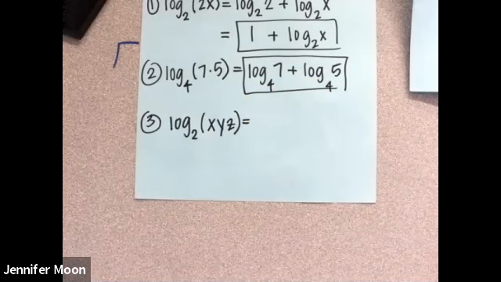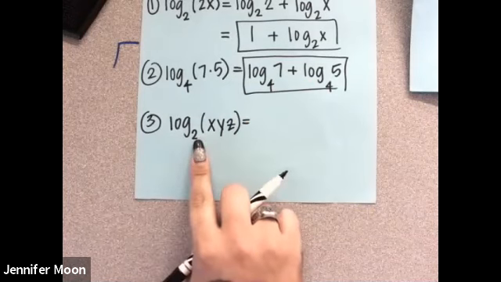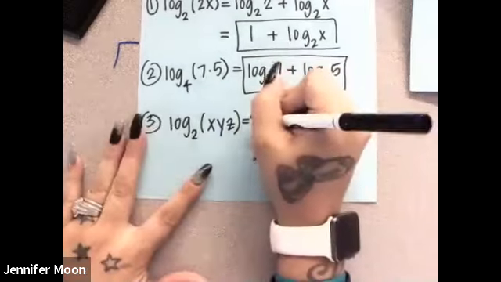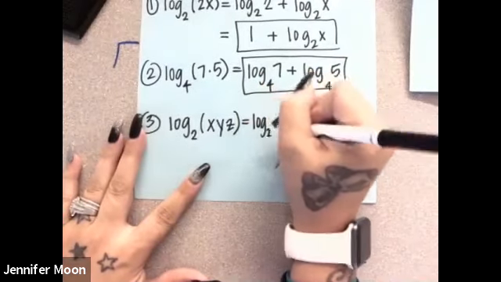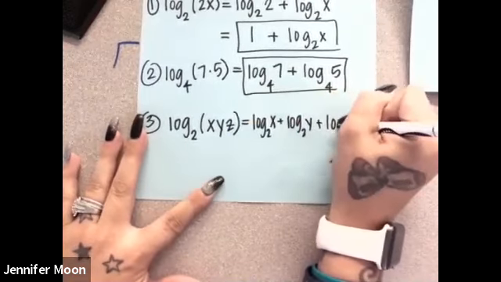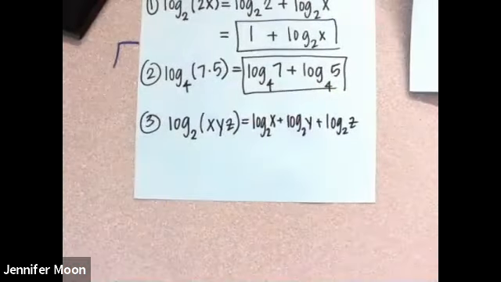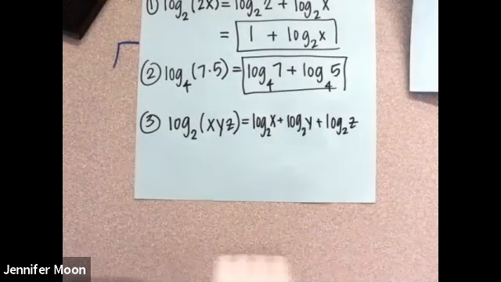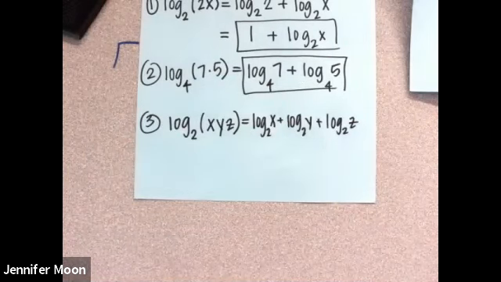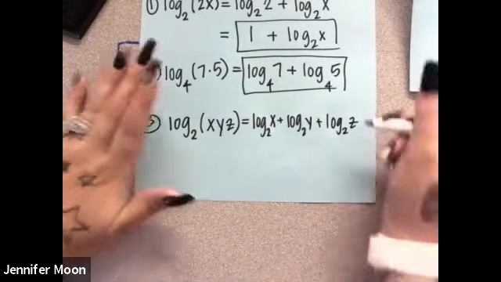I can do the product rule, which means to take the log of whatever base you're in of each individual thing, and what you're doing is you're going to be adding them. I'm going to write kind of skinny, y'all. Log 2 of x plus log 2 of y plus log 2 of z. And we all know I can't raise 2 to any power to get x, y, or z. So that's just your answer. But do you see how once you apply whatever rule you can, you look at it individually now and you think, can they change into something else? And no, they can't. This is it.